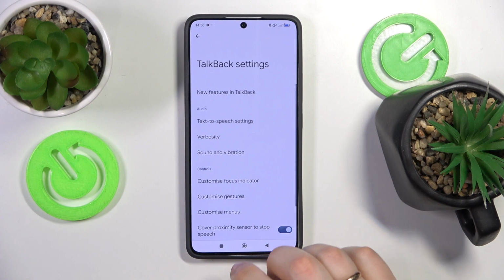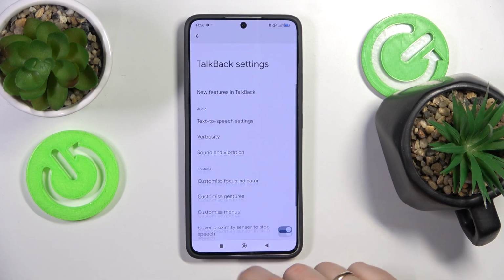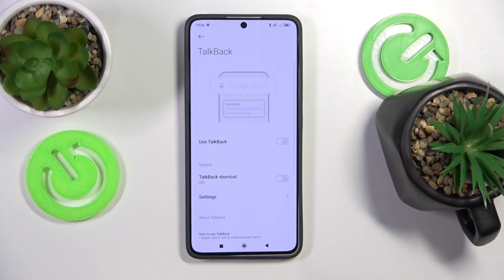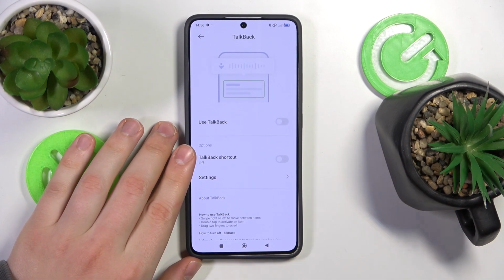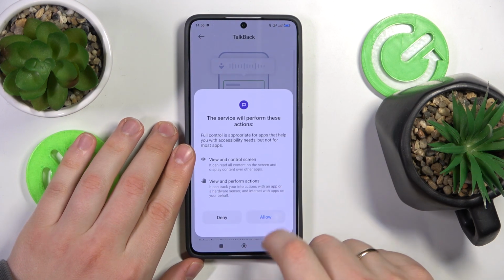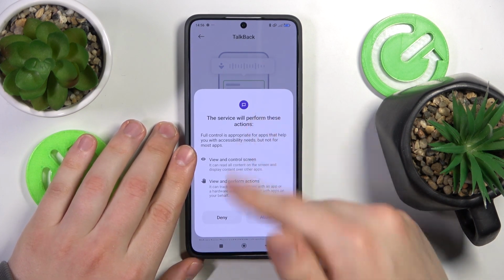As well as disable it. Or you can go into Settings, manage all those preferences, or there is actually another way to conveniently disable the TalkBack once it is switched on without this shortcut or this menu page.